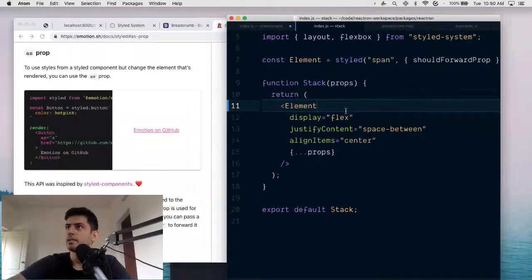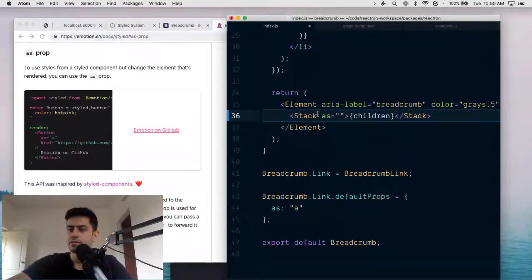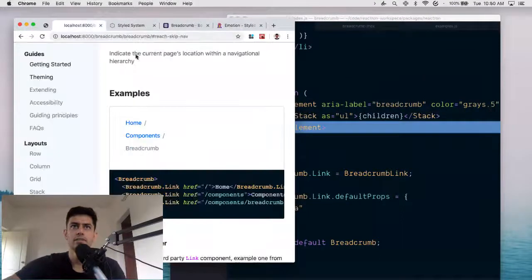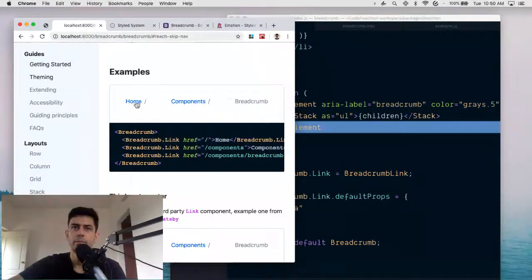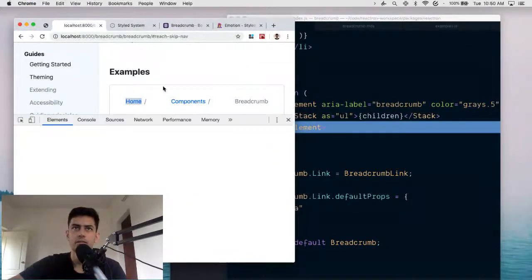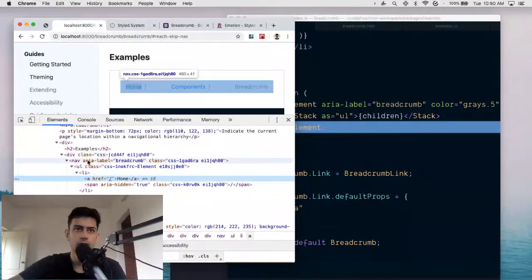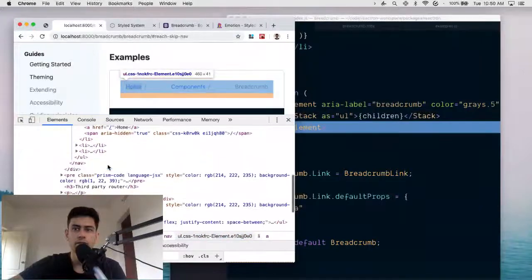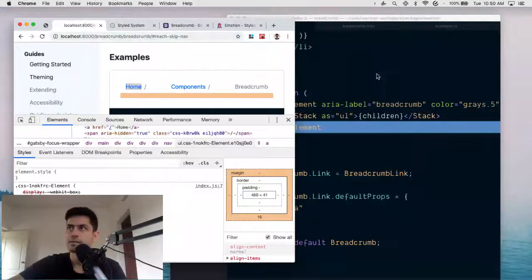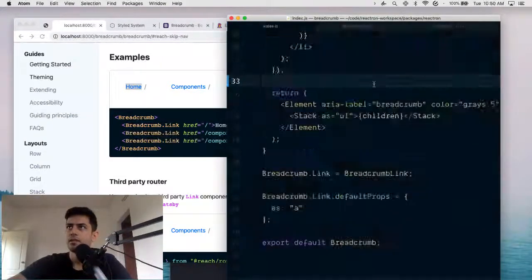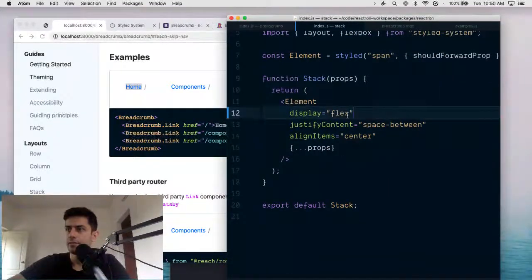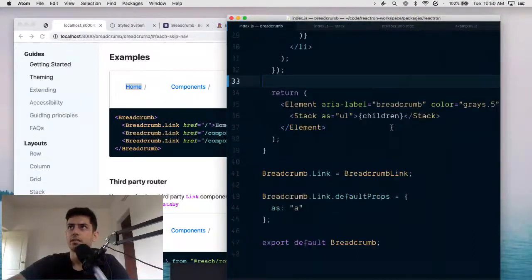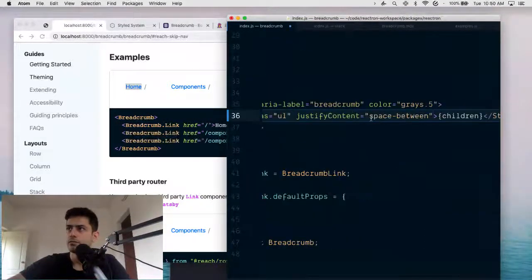In fact, I can probably take it all the way back and put it here. Stack as a UL. Does that work? Yep. There we go. So now it's stack, but the styles are all wrong, because this UL of ours, which is a stack, has, actually I can just read the code here. Stack. Perfect. So stack actually uses display flex, and it says justify content space between. We actually want all of them on the left, so we can say justify content is left, start.